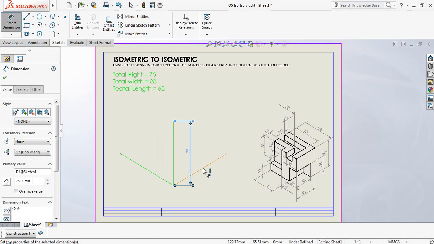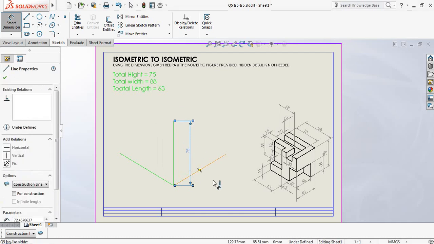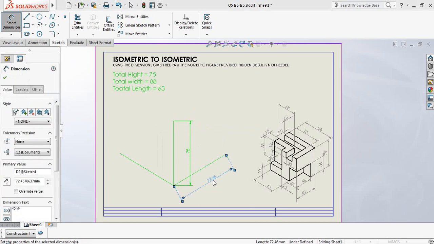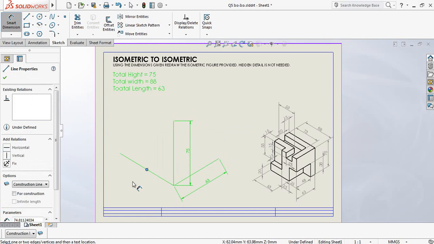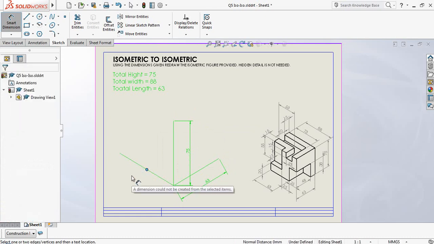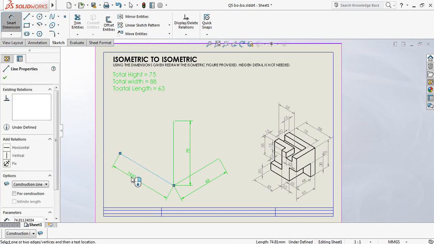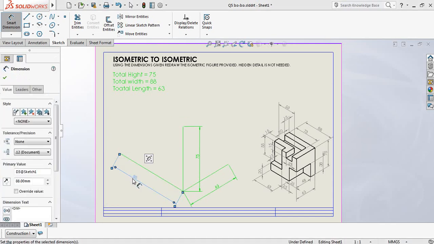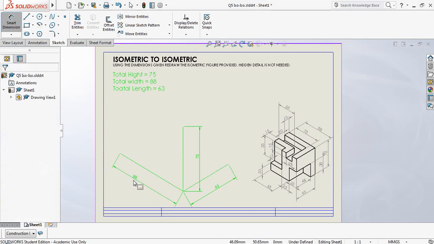There we go, 75. This one will be 63. And this line over here will be my width, 88. Right, perfect.